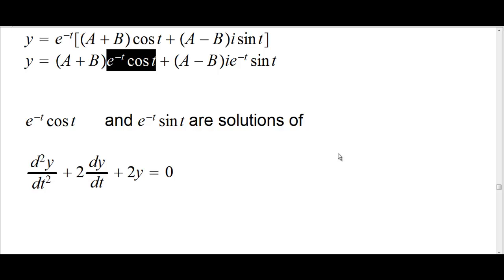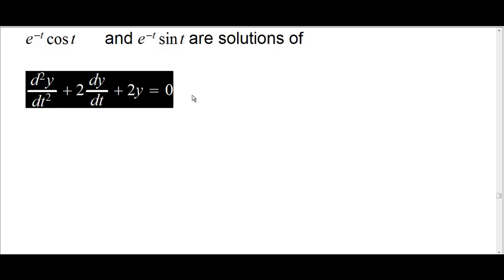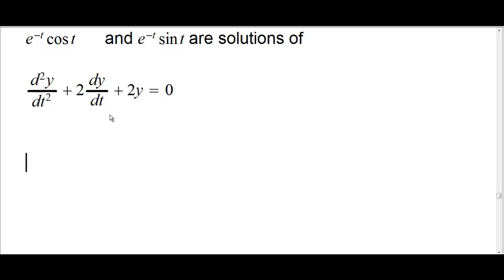Minus t sine t still real if it's sine. Right, but I don't have any i here, see? Do I? No. You have i, I have i there, but let's see this here, that we didn't even look at. Say we are starting here, okay, Alexander? Okay, ignore whatever we said first, all right? So say I have this differential equation, and then suddenly Jose tells me that these two are solutions of this, right? I can check that yes, they are solutions of this equation, right? Okay, i is not even in the picture. Makes sense?